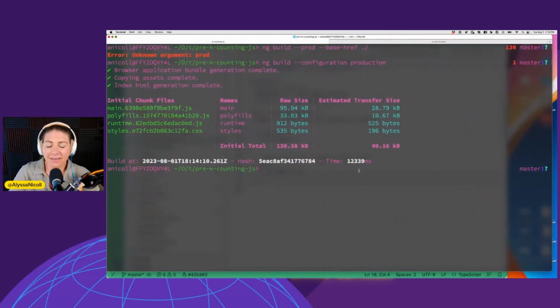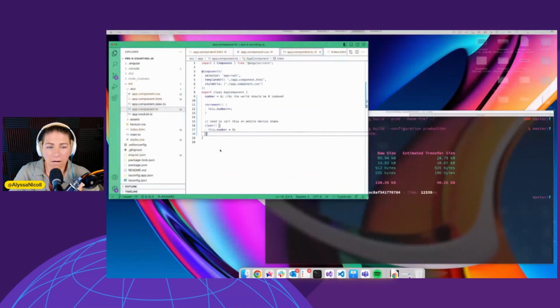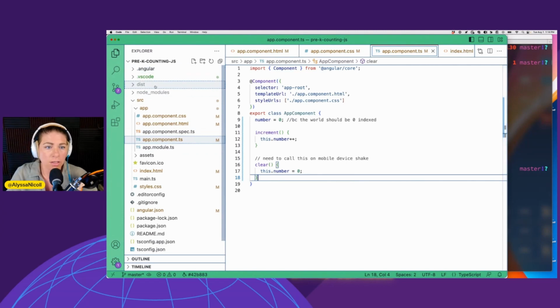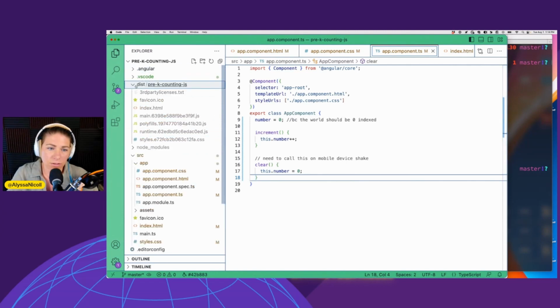Yeet. So let's check it out in our Visual Studio Code. So now we have this dist folder. Oh, it's just so sexy. We've got favicon, an index, a main JavaScript file, some polyfills. Looks good.